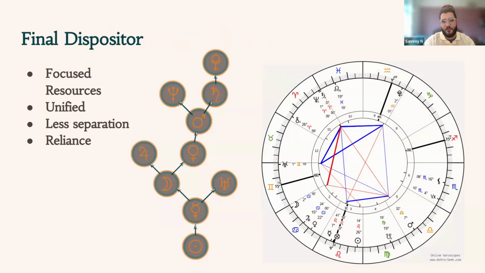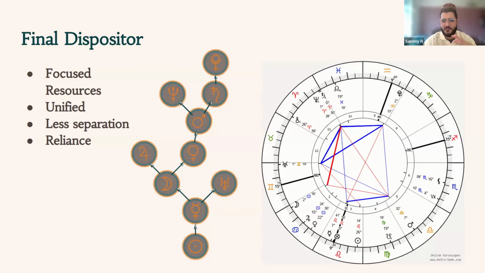You can look at this both from a personal point of view in your own chart, or you can look at a transit to see what part of the sky is being the boss, leading everything else, holding the torch, so to speak. In August earlier this year, we had the Sun as the final dispositor. Most of us have probably heard the term final dispositor. It's the planet that doesn't answer to anyone, but everyone answers to it.